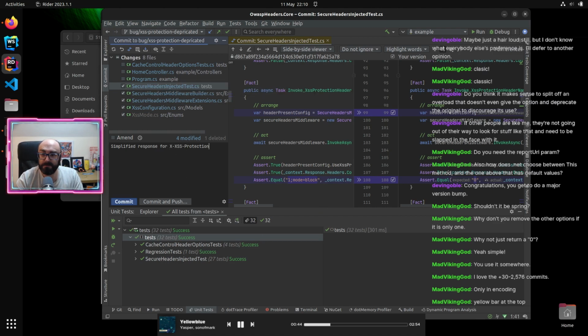The curse of using a Mac sometimes is that the control buttons are in slightly different places. Simplified response for XSS protection header value. Now represents the fact the header is considered deprecated.